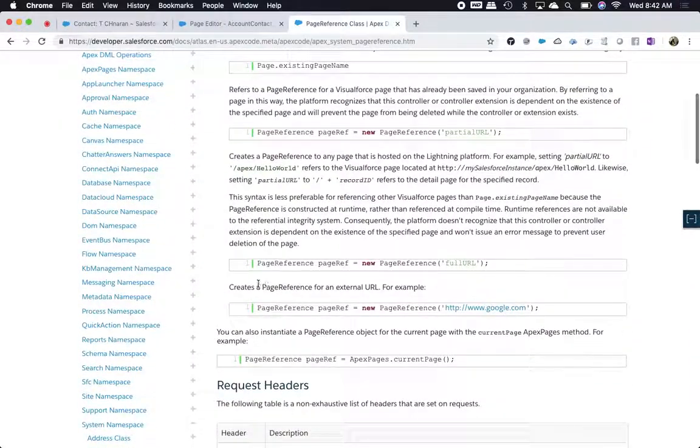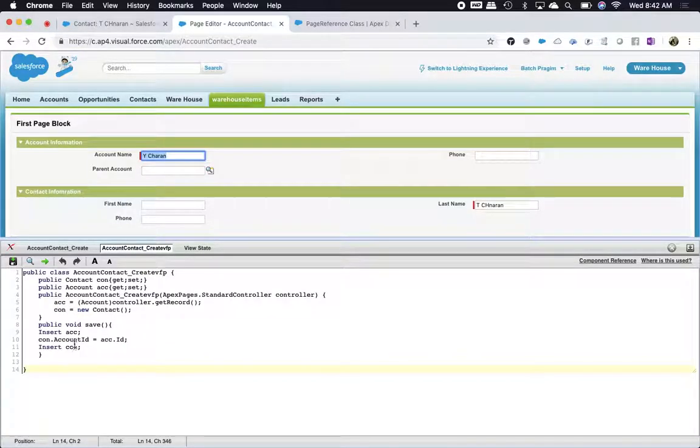Let's say PageReference. So instead of void return, I will take PageReference. PageReference page equal to new PageReference, where I need to pass the account ID: slash acc.id. Return page.